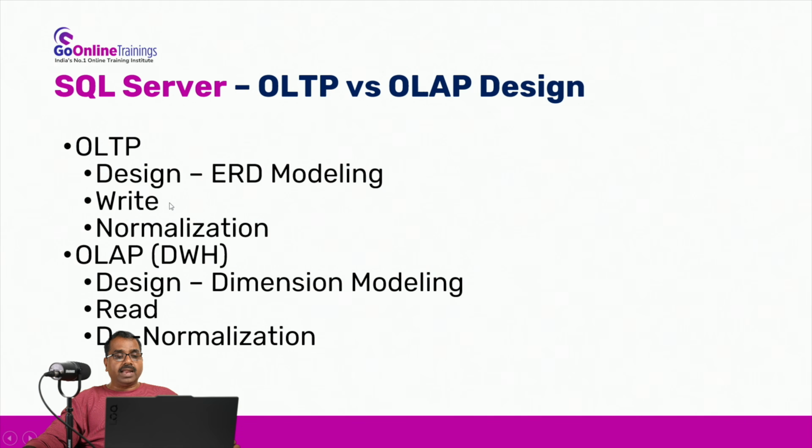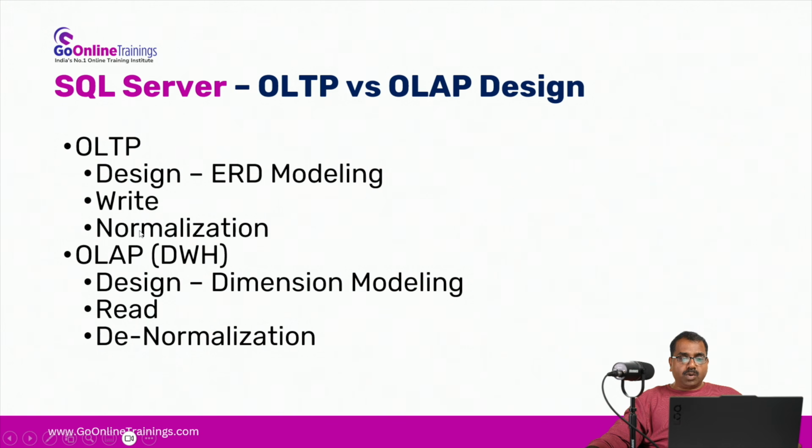So with ERD modeling, writing capability will be more. Normalization is going to be increased here. Normalization splits the data into small tables. It creates cleaned data, less redundancy. Clear? But more tables are created in normalization. More tables means more joins, so writing will be faster and reading will be slow.